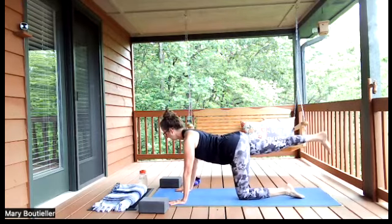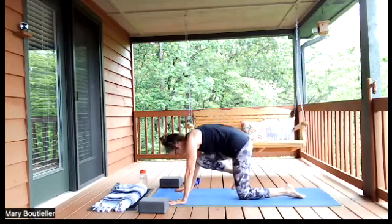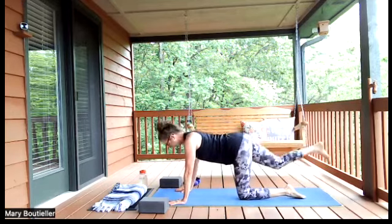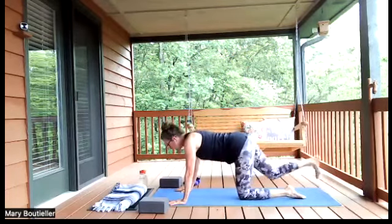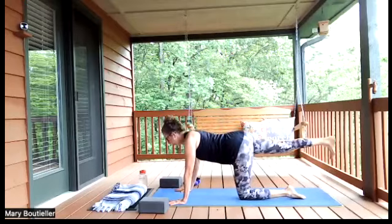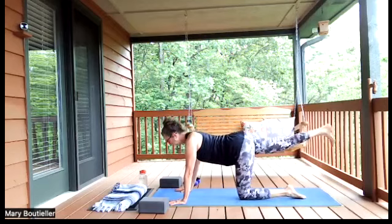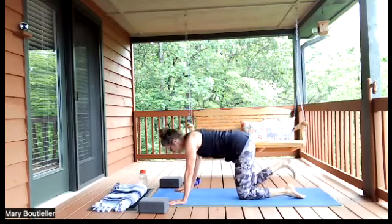Take the leg up. Hold here and then five knee to chest. Just bring it in. Press it out. Bring it in, squeeze. And out, good. Three, squeeze. Four. Last one. Five, squeeze. Good.